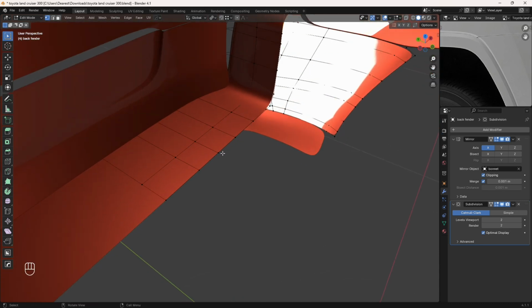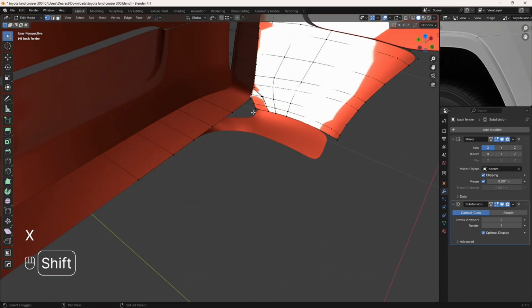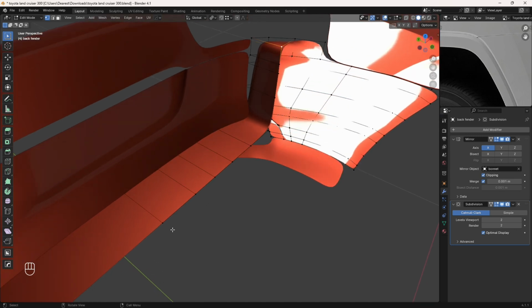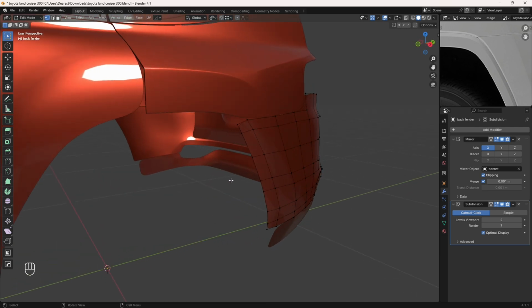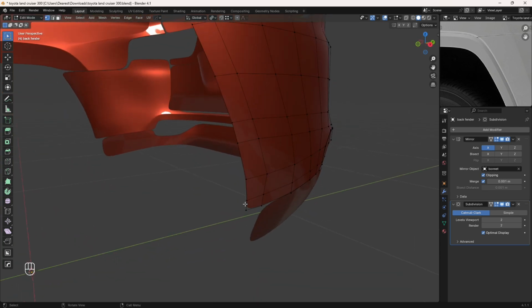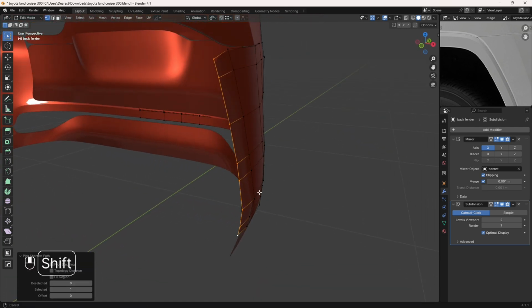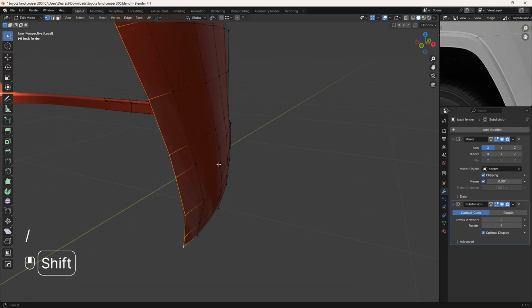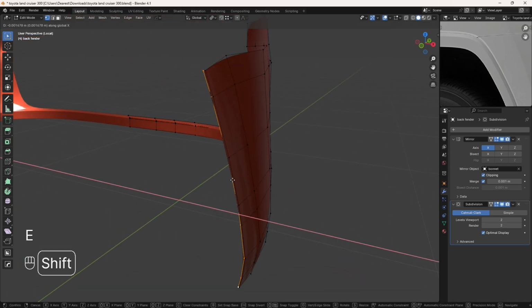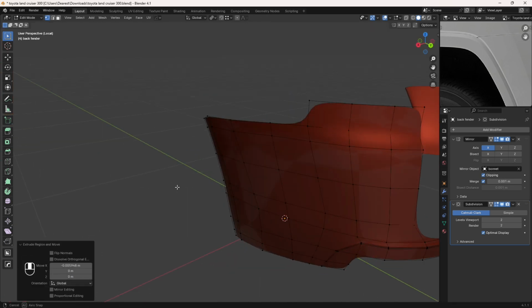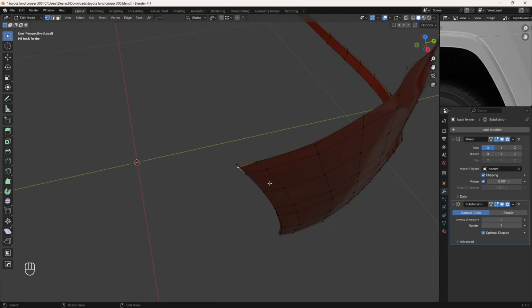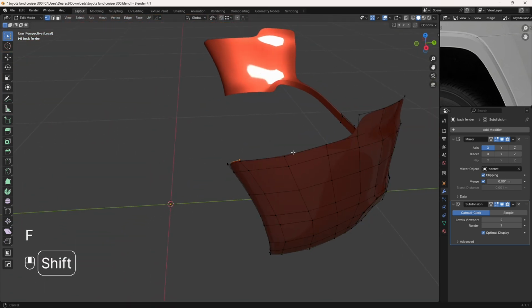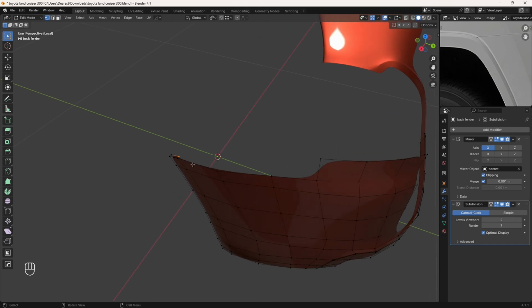Let's delete these inner vertices. And select all of these. Let's go to local view and let's extrude along the X like so. Select this vertex and I'm going to press F to create a face, and let's just repeat these all the way to the last vertex.